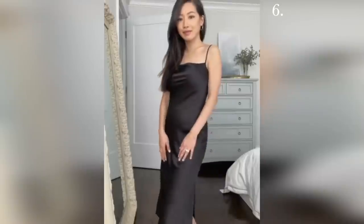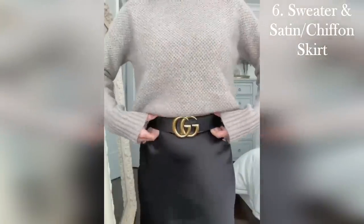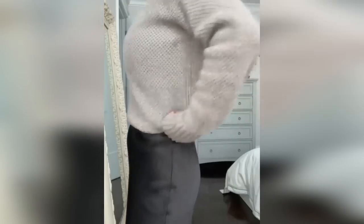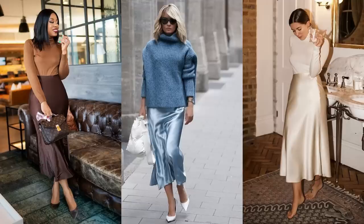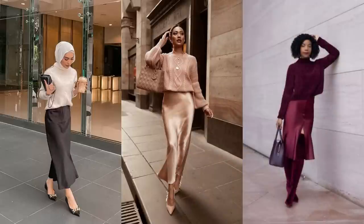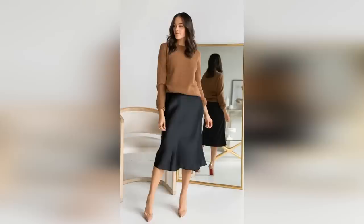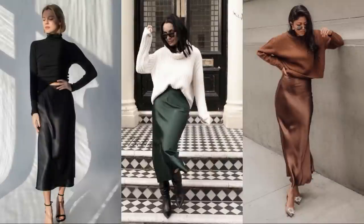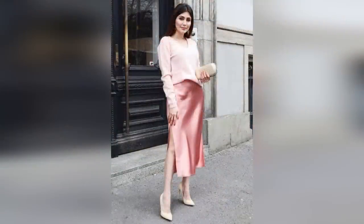Another look I love for fall is a sweater with a satin or chiffon skirt. I've actually even seen this look done with a sweater over a dress. However you choose to execute this one, it will always bring in a bit of that romantic, girly, soft energy. It can be done in so many ways, with so many colors, textures, and combinations. It can be worn in a glamorous way, a more casual way, and even an office-ready way. The shoe combinations are also extensive — from pumps to boots to everything in between.